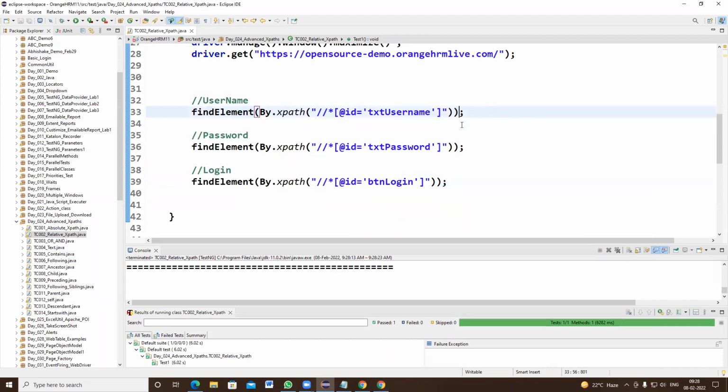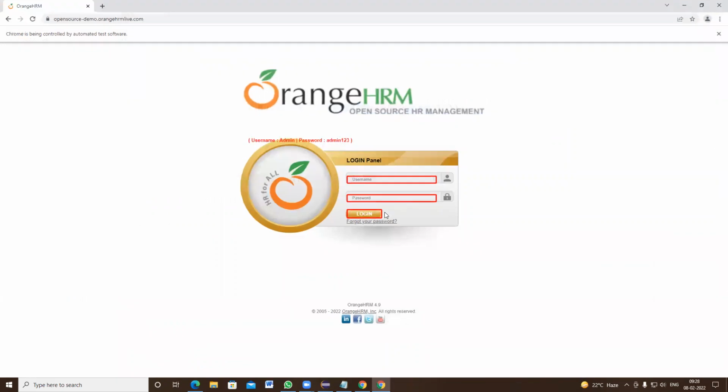Since we have not given any value to input, that's the reason why it did not input the admin password values.